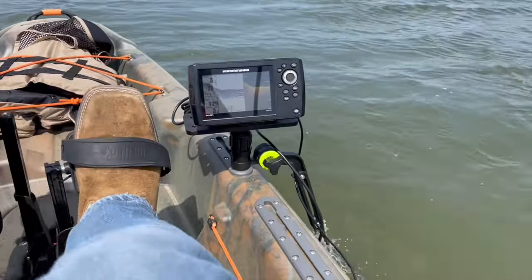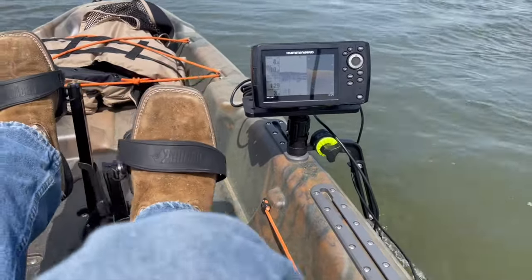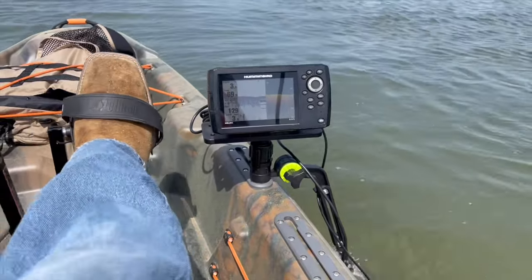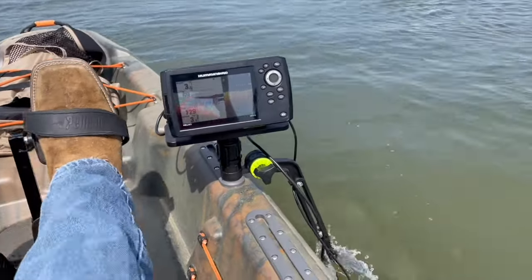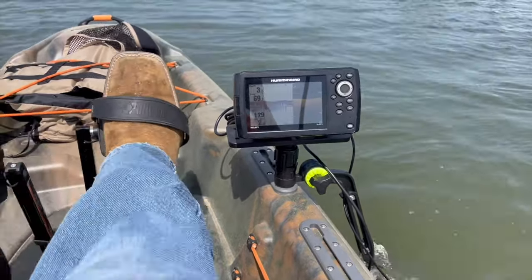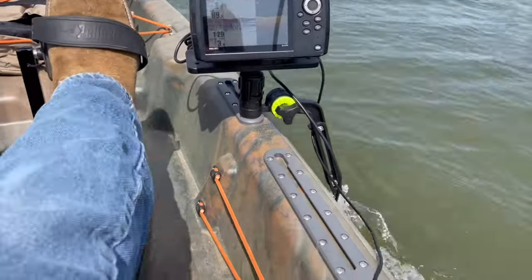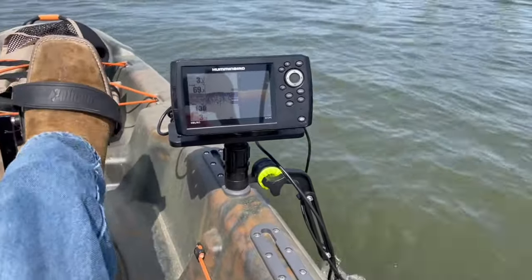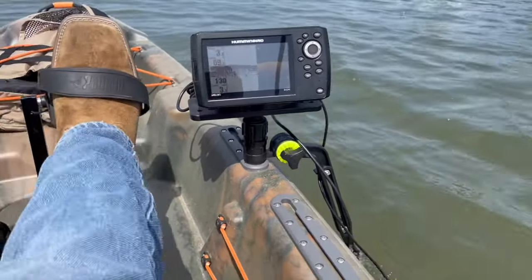Here's a quick shot of that fish finder in action. I'm paddling pretty good. And I thought I was gonna dislike the vibration in it, and the only vibration is my hand trying to keep focused on the screen. There might be a little tiny bit of movement, but for the most part, the water pressure is keeping the arm pretty steady. And I have her cocked down so that she's below the surface of the boat right now. But I'm impressed, I'm happy.